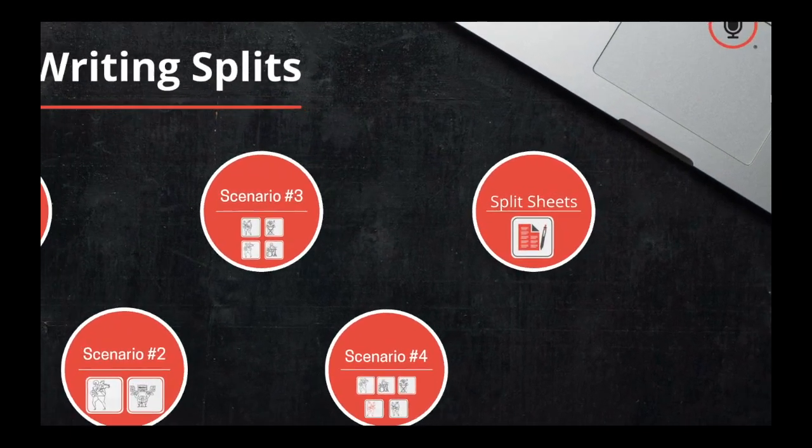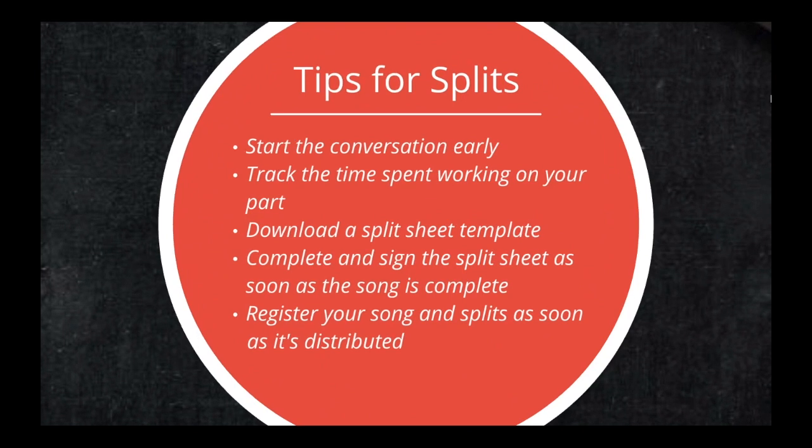As you can see, some like to keep things simple and straightforward when dividing the splits evenly amongst those who worked on the song, while others prefer to break up the percentages in relation to how much each individual contributed. We urge you to start the conversation early so everyone knows what's expected, and that way you can keep track of the efforts that everyone put in along the way. When you come together to finalize, you can just have an open conversation and maybe share your time trackers to use those as a way to negotiate on the splits.